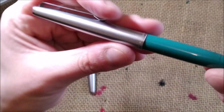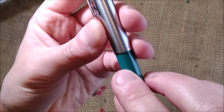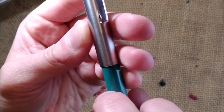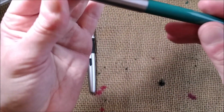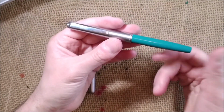I don't think so. I'm having very big problems with this lighting today. So this is a teal color. It is a Montblanc Junior 622, and it is an interesting pen. It is a junior pen. It is a school pen, so it was a cheaper one.